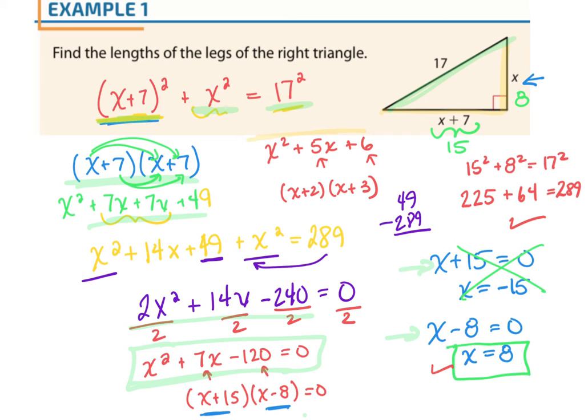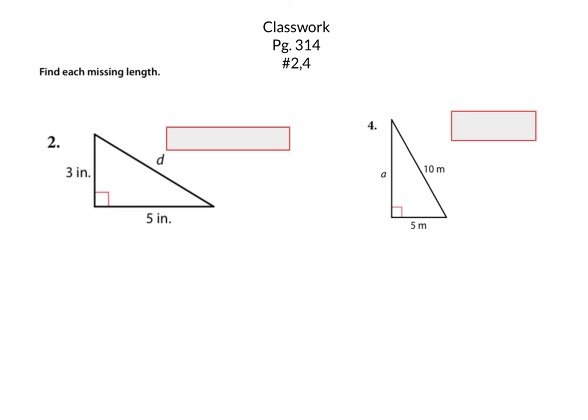But you should know the basics of factoring. Factors of the last term that give you the middle term, all right? So I'm not going to give you something quite this large, but you should know the basics. More importantly, you should know A squared plus B squared equals C squared. Even if it's a smaller example with just numbers, you should be able to figure that out, all right? So the ones I'm going to have you do are just numbers. You do need a calculator because I want you to round to the nearest one decimal place. Go ahead and try these two rounded to one decimal place.